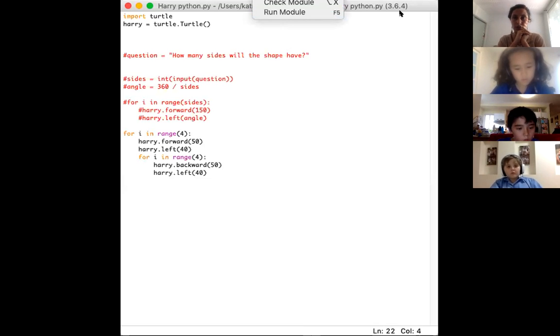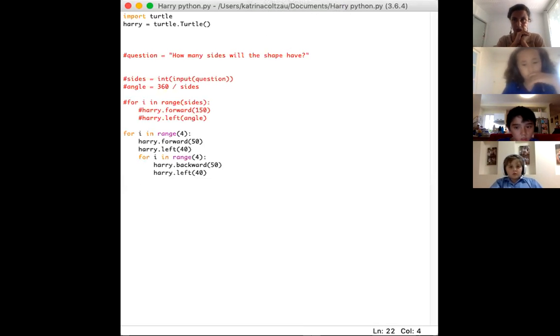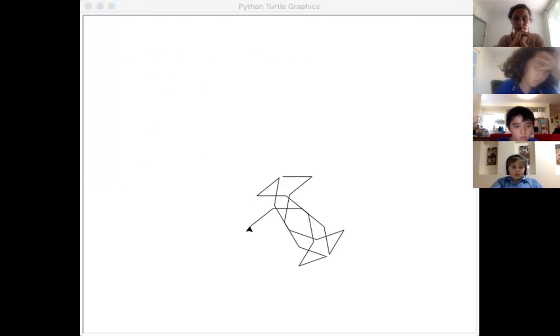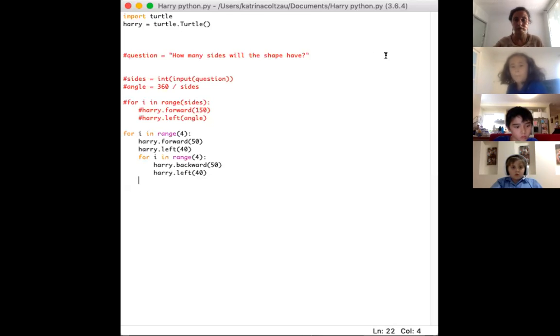Whoa. You can see how it's getting built. It doesn't show us how it's drawing. No. Oh, okay. You have to make it run module.